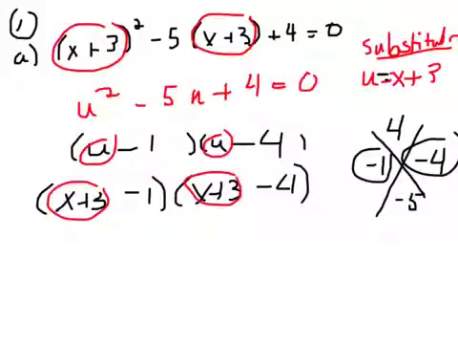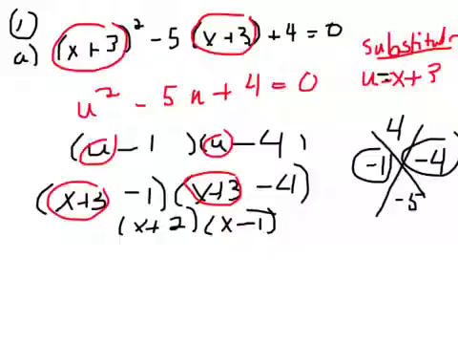There was that pattern there, and we can have all kinds of things that look really hard to factor, but we can actually factor them if we see that there's a pattern to them like this, and this is what this whole section is about. So now, are we done? No, we'd want to clean up a little bit. This would be x plus 3 minus 1, which is really x plus 2, and x plus 3 minus 4, well, the 3 minus 4 would be negative 1, so that's really x minus 1.